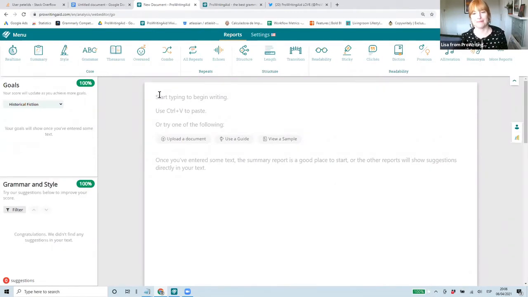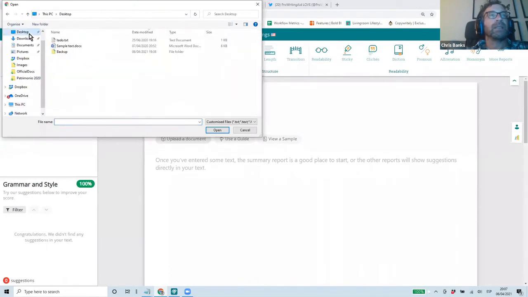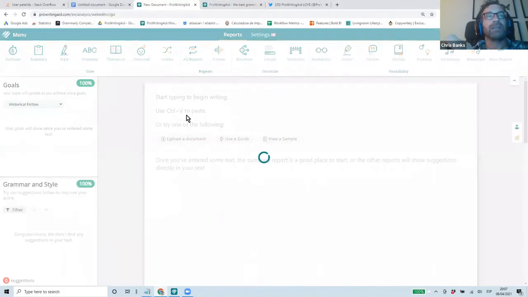But don't panic. Of course, the easiest thing is just to use our plugins for Word or whatever you're writing in, and then you don't have to use a different editor. You don't have to upload it. It's just built straight into wherever you're editing. So if you upload a document by clicking here, then I've got one sample document here.